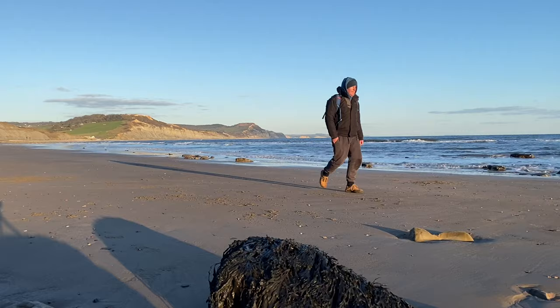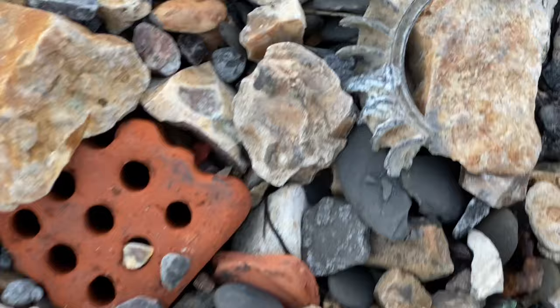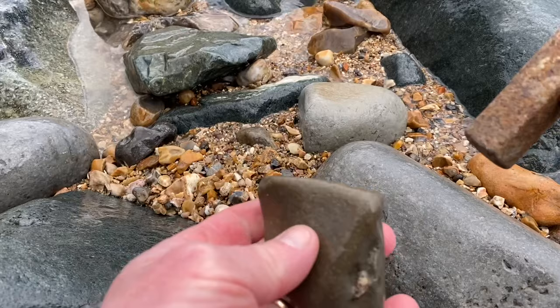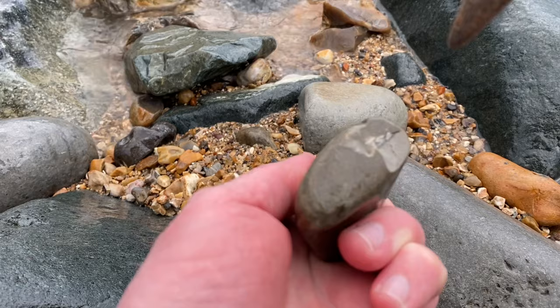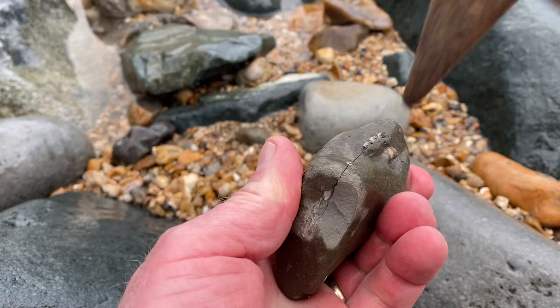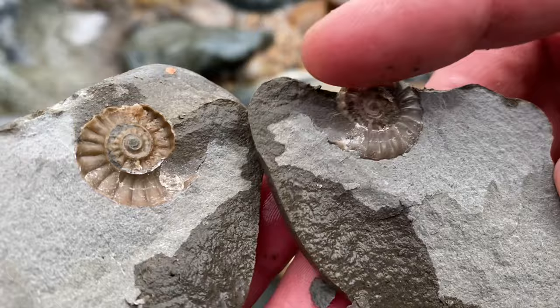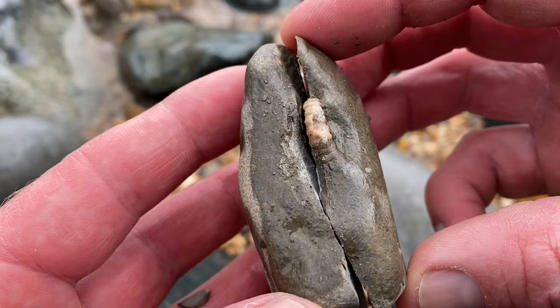I'm going to turn back and head into Lyme Regis to show you some really good collecting on the 2008 landslide. Everyone's gone home now on this very cold evening. I thought I'd spot an ammonite but look what I picked up — just a broken piece of metal; I thought it was the chambers of a creature, maybe a fragment of ammonite, but that's not to be. Look at this lovely little ammonite in that topstone nodule — I'm just sizing that up; it should split out really perfectly. Knock knock knock on the outside of the rock and watch it pop out of the limestone matrix it's been held in for millions of years. There it is — released! An impression on one side, the whole ammonite the other side, preserved in calcite. A beautiful little pro-microceras. You can piece it right back together.